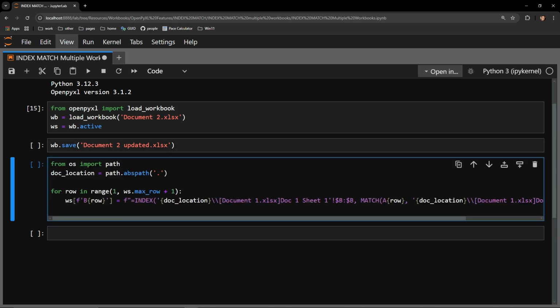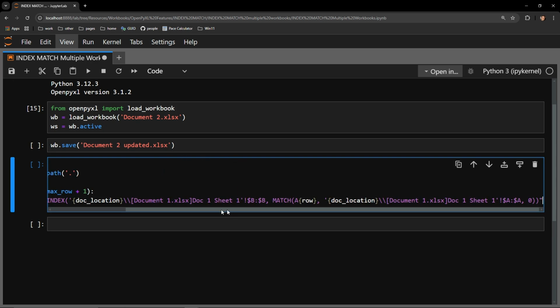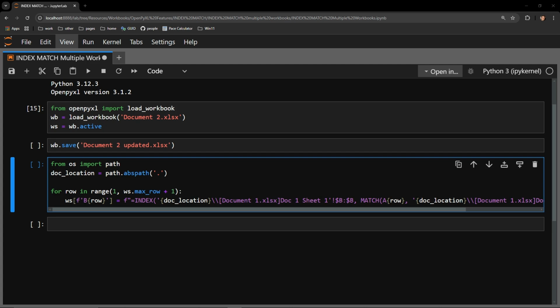Here is the cell that applies the index match formula to the entire column of document 2. What I must first do is collect the absolute path to document 1. Document 2 needs to know not only the file name, but where that file is on my computer. Even though the two Excel files are right next to each other in the folder, I was hitting errors when I only passed the document name.